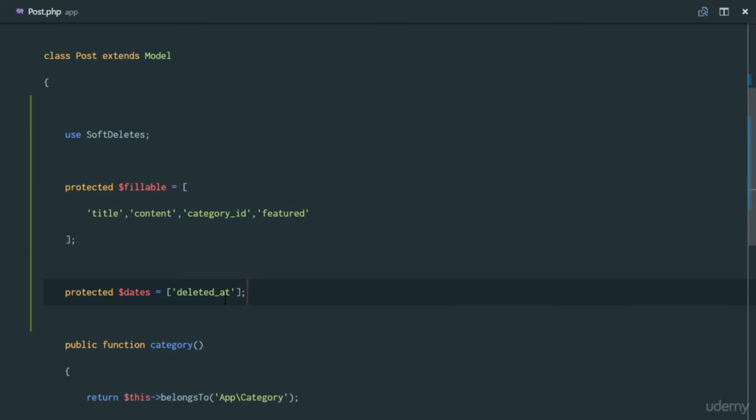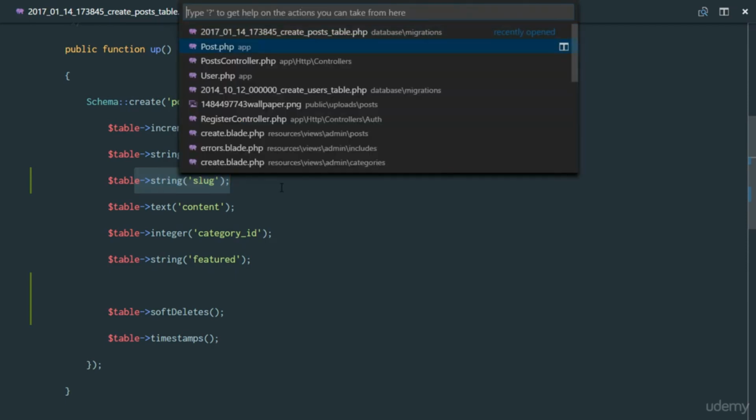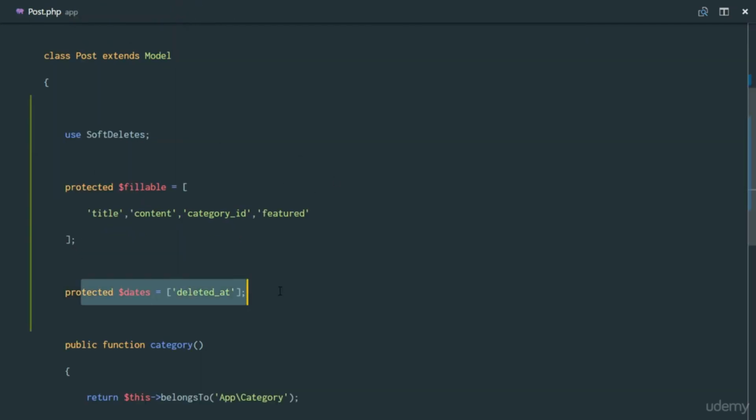For example, if we wanted to have a published_at functionality, we'll just create a new timestamp right here, and when we create a new timestamp, we will tell Eloquent in this dates property to treat that field as a timestamp. Okay, so when it's retrieving it, it's going to use a package called Carbon to manipulate it. Okay, let's not talk about that at the moment. Okay, but this is how we declare fields in our database to be treated as dates.